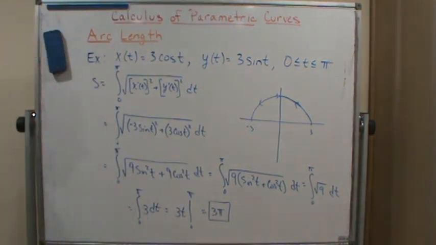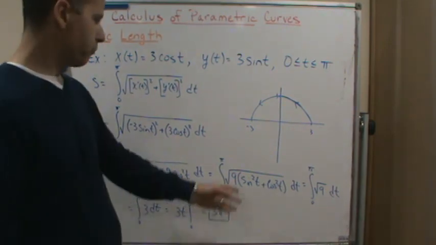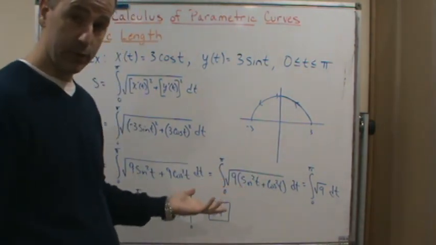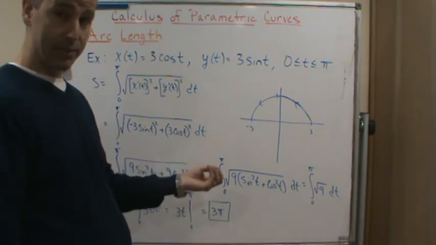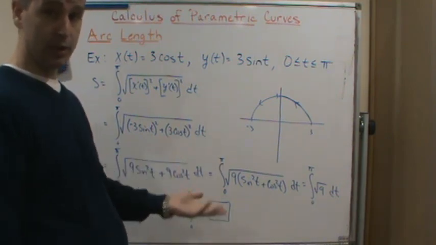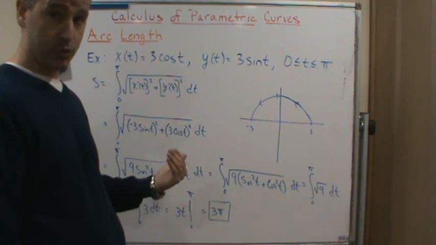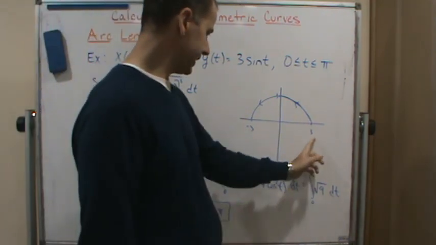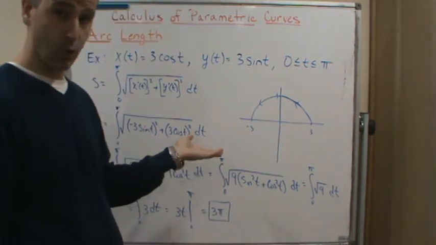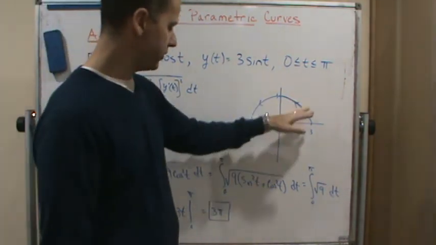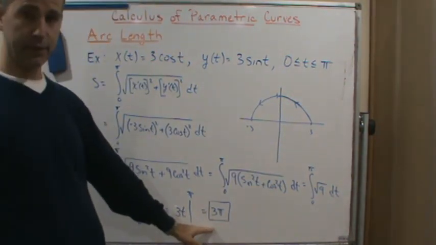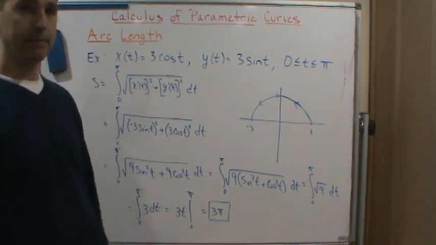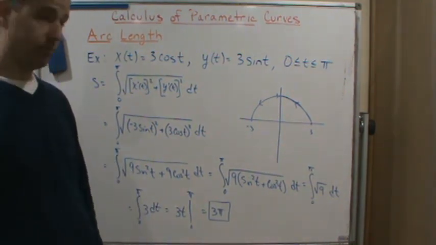Okay, so now, does that make sense? Absolutely. Because what's the formula for the circumference of a circle? Pi times the diameter, or 2 times pi times the radius. Okay, so the diameter of the circle is 6. So the circumference is going to be 6 pi. So half of the circumference is half of 6 pi, which is 3 pi. And we're done. That's it.